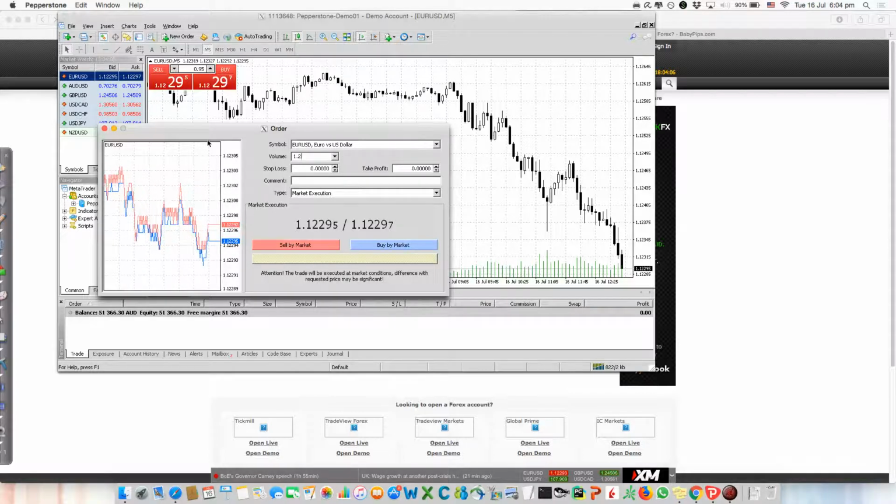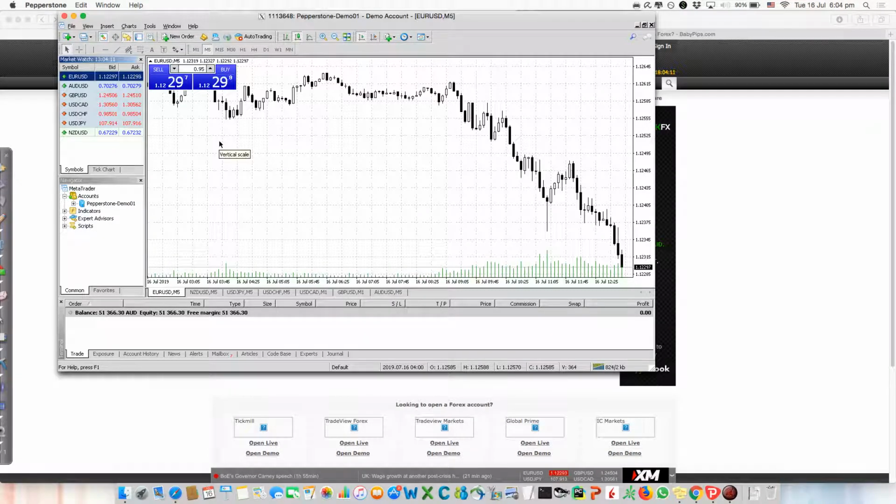Now you may be wondering, what is a lot? If you really want to understand, there are resources online that you can consult, but what I want to show you here is just the main concept that you need to be familiar with when you want to place a trade. So we don't really need to understand the logic behind the computation, what is a lot and all this. We just need to understand how it works. So before doing that, there is another concept that you need to understand, is the concept of pip.